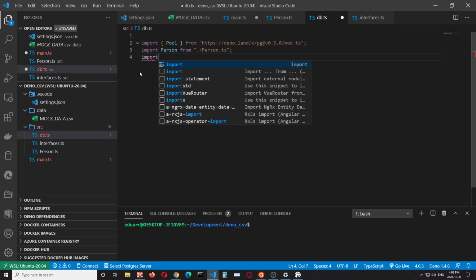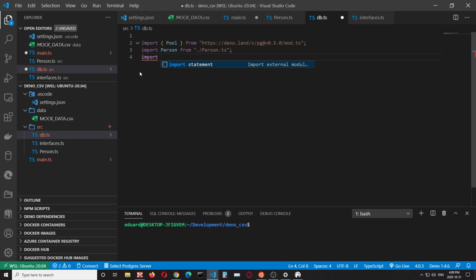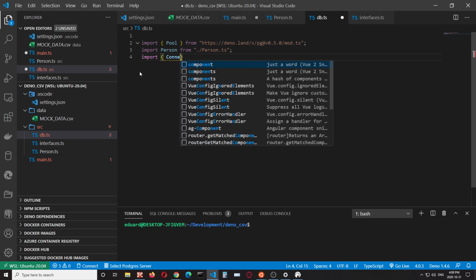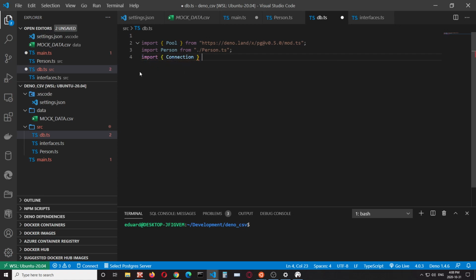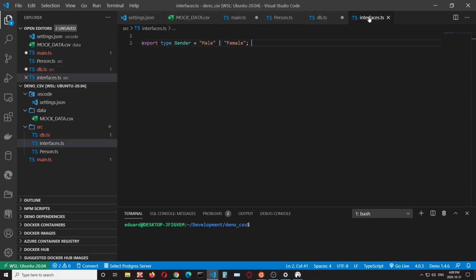I'm going to do it right now. Import connection from the interfaces. It's not there yet at this point, and we are going to define it right away.